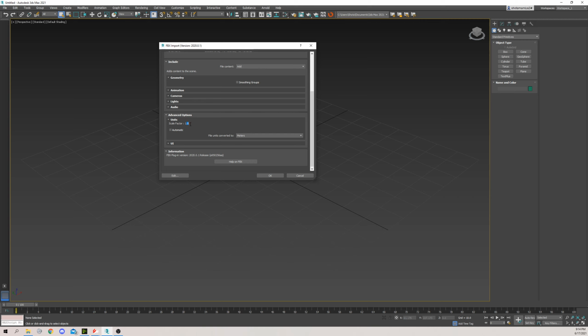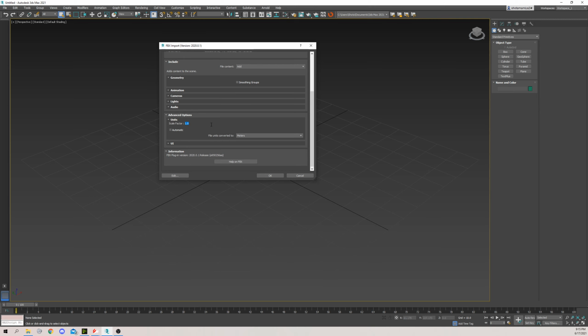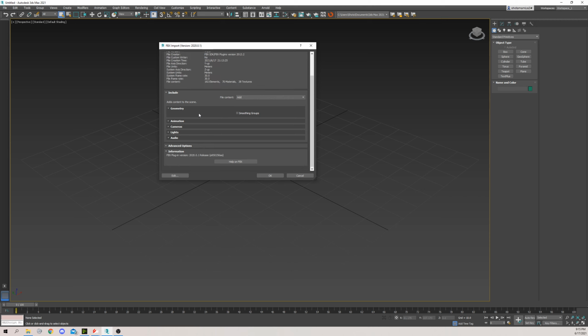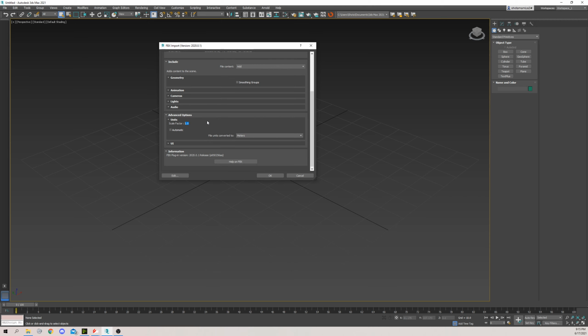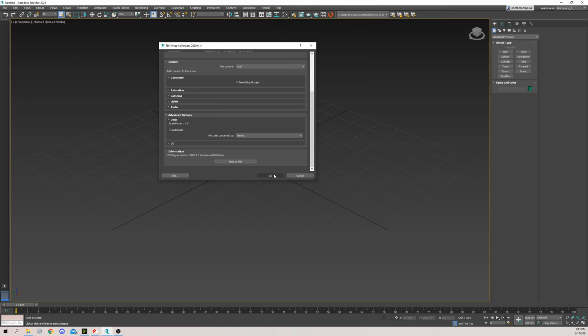If you don't see this number at all, you'll have to play around with which scale factor you want to import it with, and then which scale factor you export it with. I can't really help you with that right now, but if you do see it, make sure it's at 1.0. Uncheck automatic. Units doesn't matter, just make sure that it gets to 1. So in this case, it'd be meters. It doesn't necessarily have to be meters, but just make sure it's at 1. Okay, hit OK.